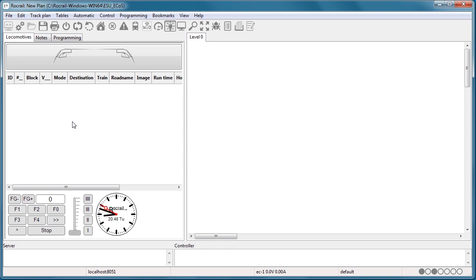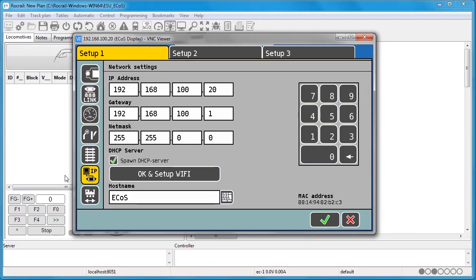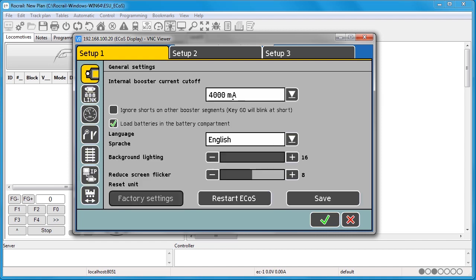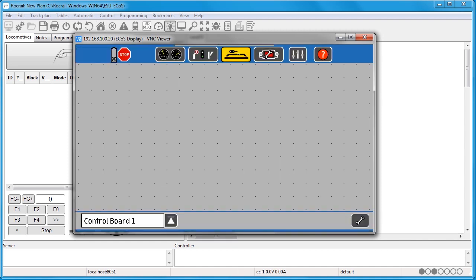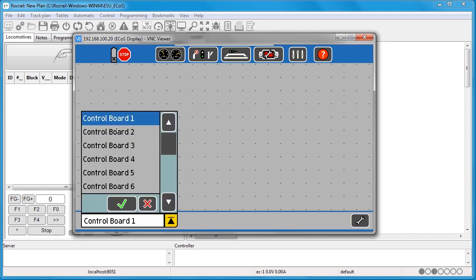Now, the next thing we're going to do is set up the plan. And here you see the level 0. Level 0 is equivalent to your ecosystem and the layout here. So you've got each one of the windows or tabs for your displays.